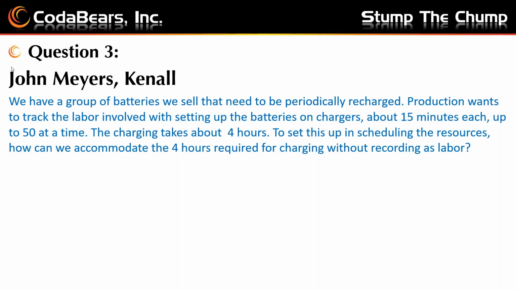So one of my simple explanations of the difference between an operation and a resource: the resource is the noun, the thing that you do it on, or the person, place, or thing where the work is done. The operation is the verb, it's the action word, and the verb is what has the time on it. The noun is what has the cost per verb.